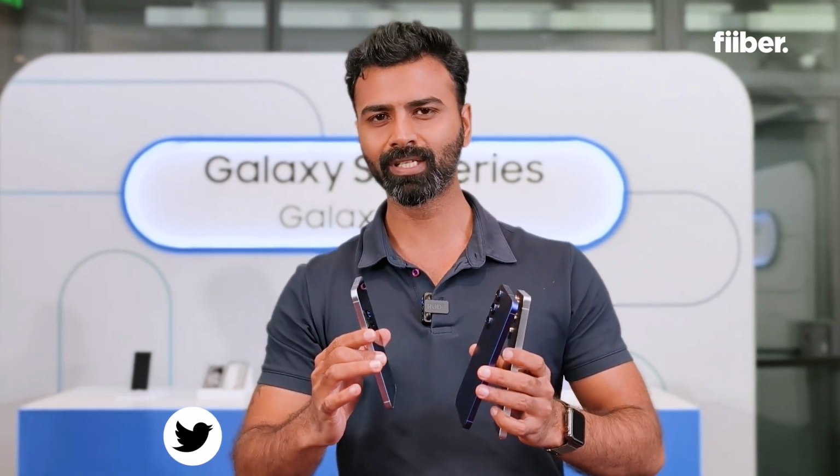Now, all of these phones have been launched in India. Let me give you a quick look of what they offer in terms of specifications and what you get with AI in all of these phones.